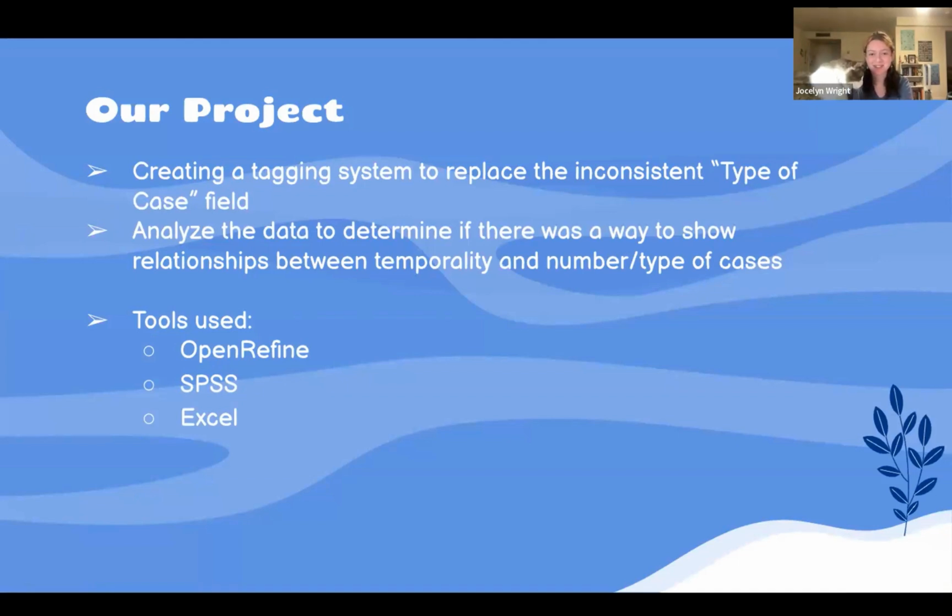So our project was we wanted to create first a new tagging system to replace the type of case field. We'd mentioned this a bit in our previous presentations, but it was so inconsistent. And as of our last presentation, we had already narrowed it down a bit. But we ran it through OpenRefine again this time, which we'll get into more in a second, to make them even more uniform.